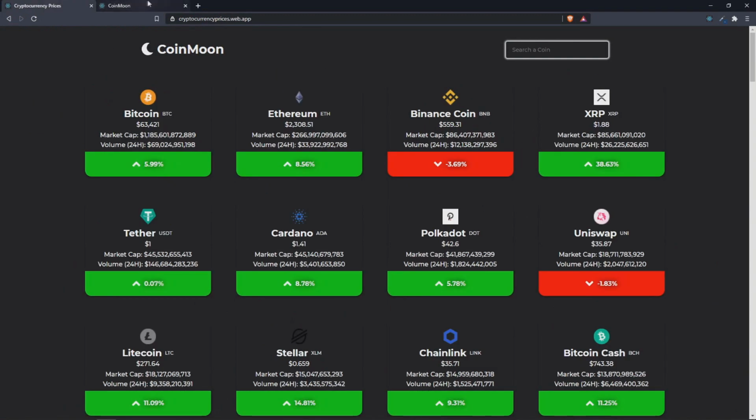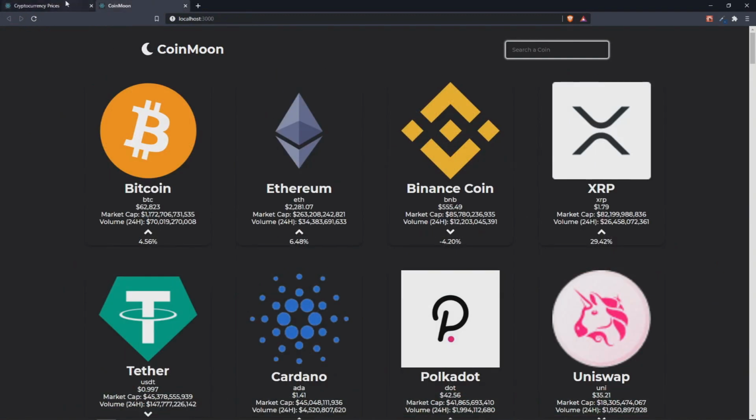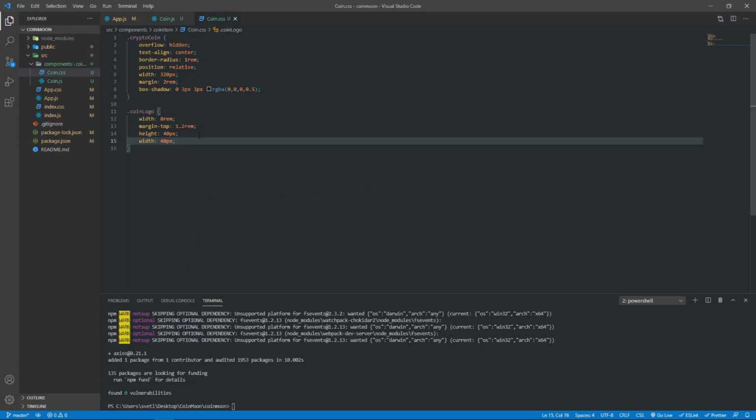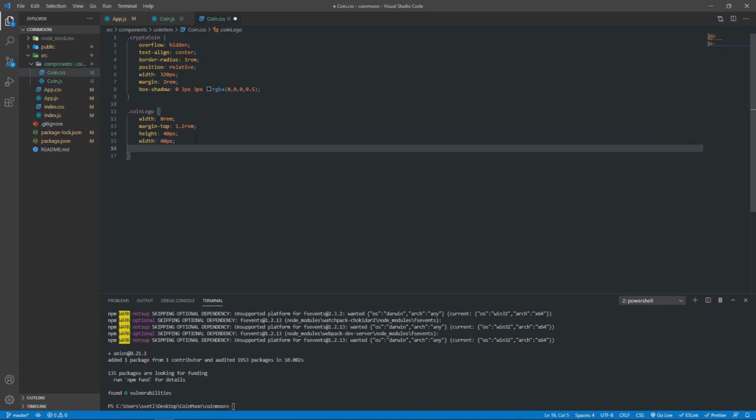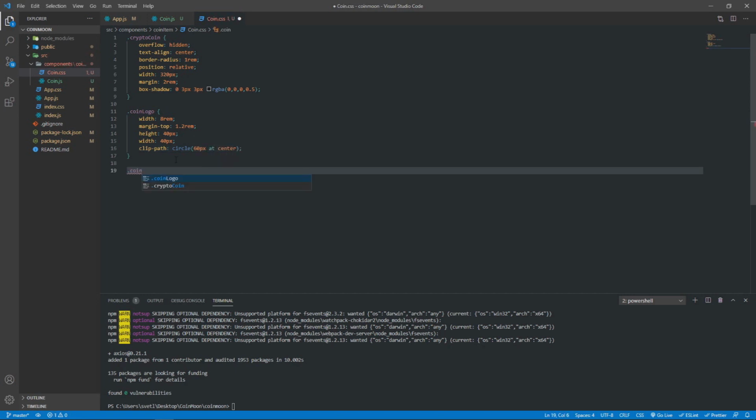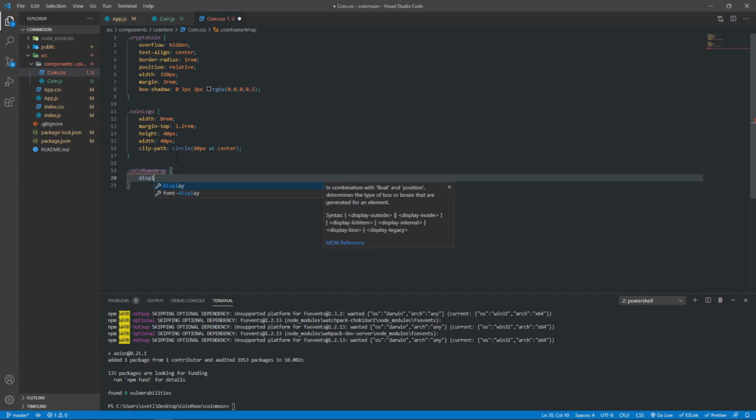Great, starting to look awesome. Let's add one more thing to here, which is clip path circle 60 pixels at center. Coin name wrap display flex as usual.